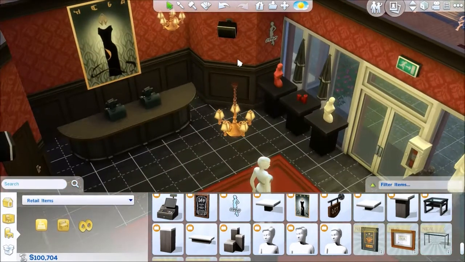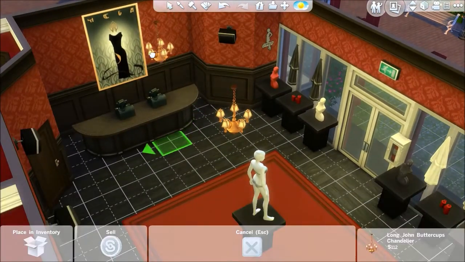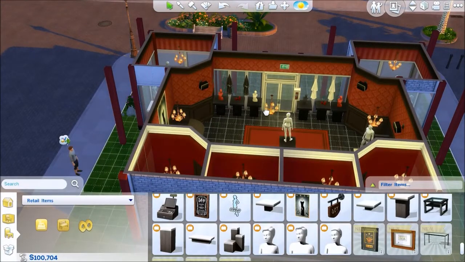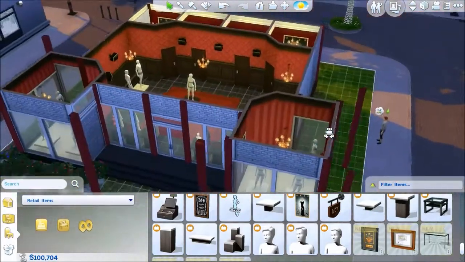And then we've got three more mannequins in there. I need to move the lights because they're kind of all over the shop. Get it, all over the shop. Not even funny. They're kind of in line now.